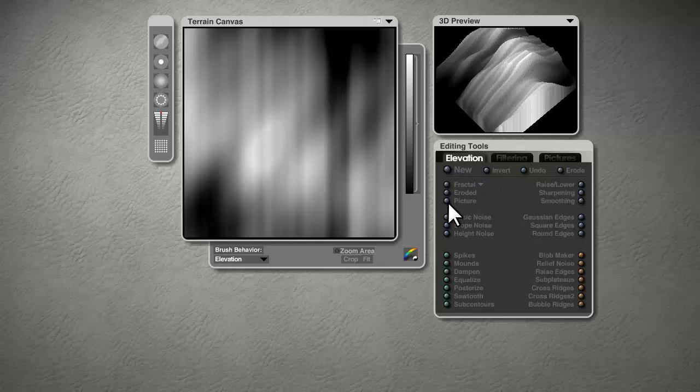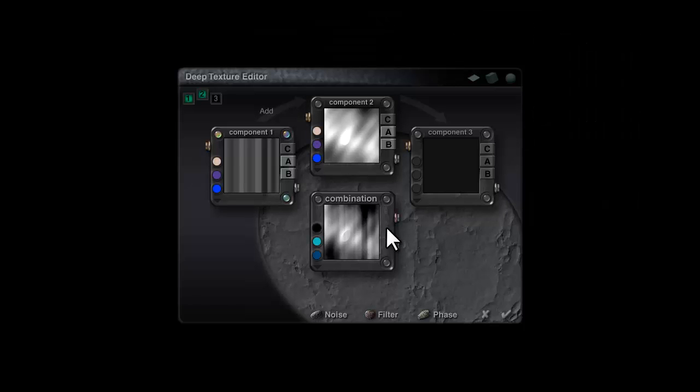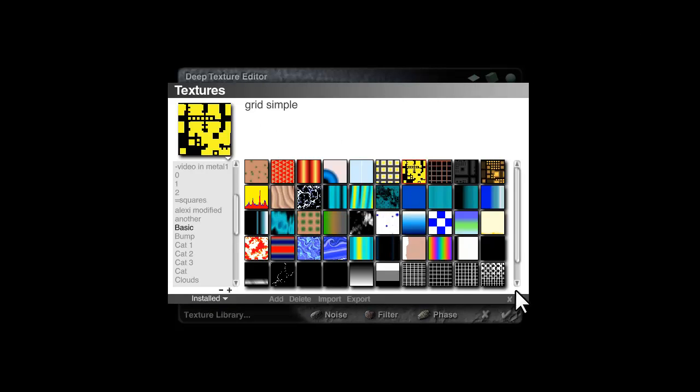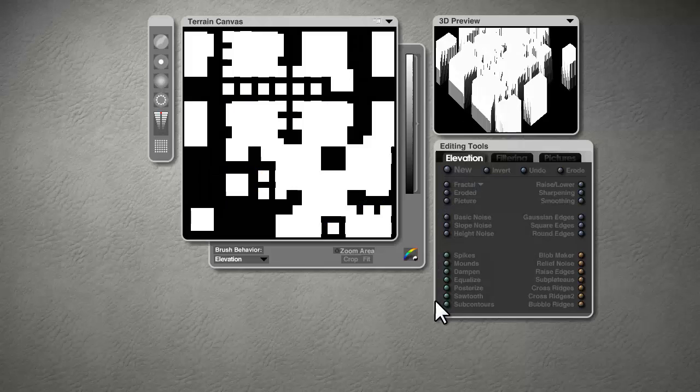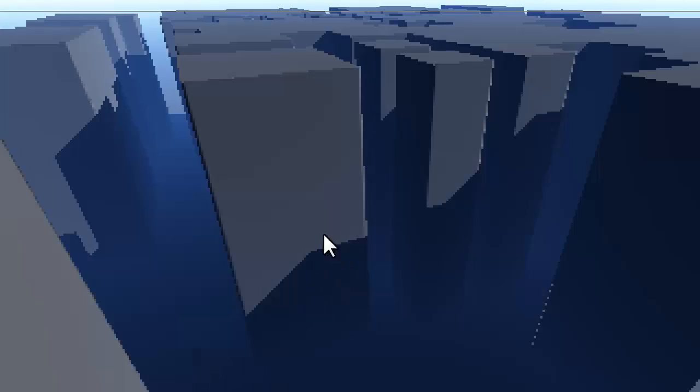So if you, I'll go back in here because there was some other pattern I was looking for, so hold the shift key down, click on picture, and I'm going to bring in this one, which will give me a binary height map. Here we go. So it's just high and low, and I'll check out of here. You can see what that looks like. It's rather harsh and it goes right to the edges.